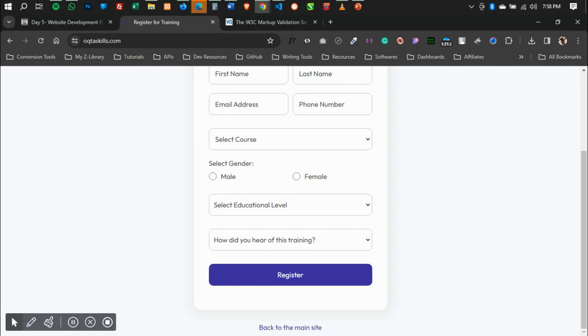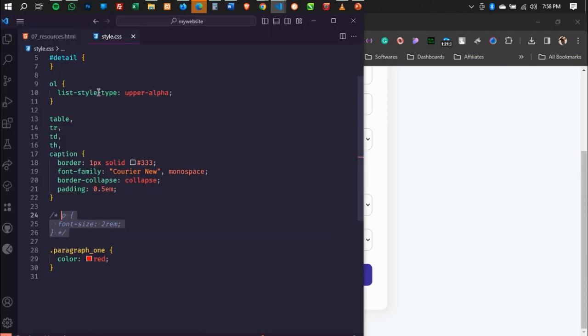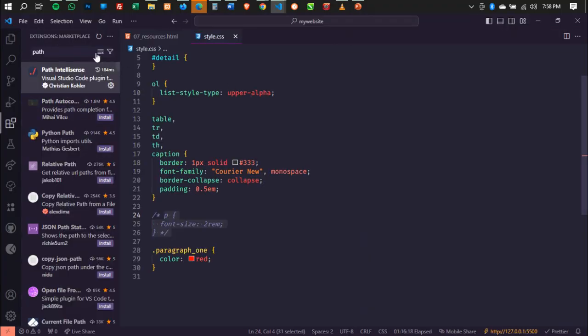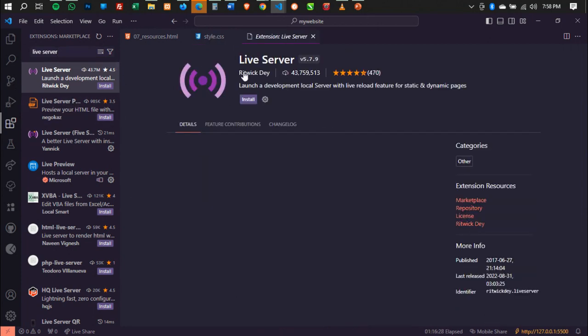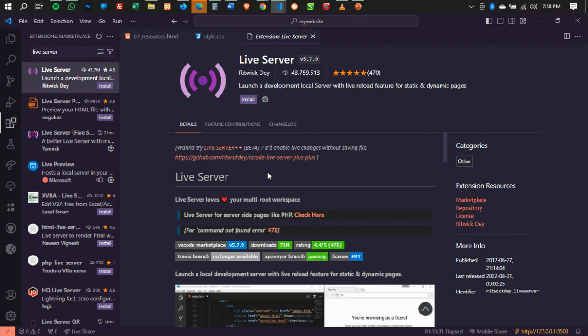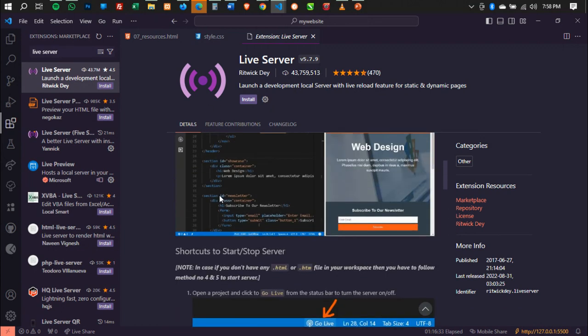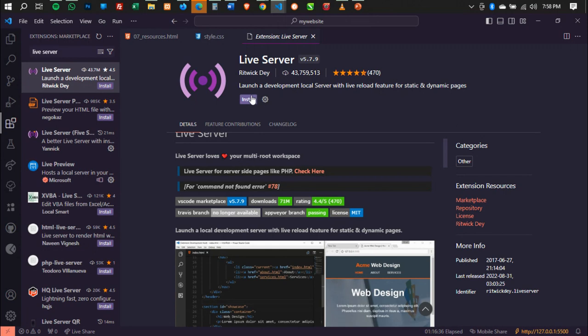Michael is asking if I could run through the live server again. Okay, so the Five Server. What you can do is come inside your folder and click on the extension icon, the four cubes with one running away. Just click over there and search for live server. When you search for live server, you're going to see the original one, and most of the time when you talk to web professionals, they will recommend that one, and it works fine.